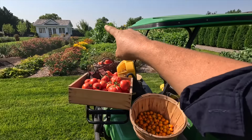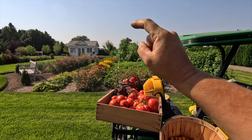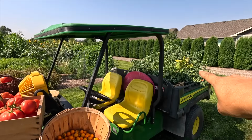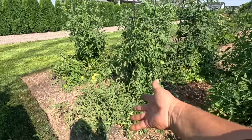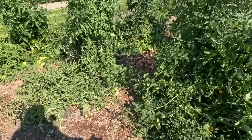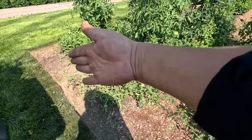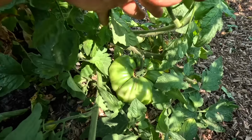Okay, so now I'm just gonna go pop the tomatoes in the shade of the flower shed because our next project is right over there. That's where our peppers are. I need to go dump all of the tomato branches, but you can now access all the tomato plants, which is nice. I didn't cut all of the branches because there's a ton of tomatoes under here. I just made sure that they were away from the grass, and we can now kind of walk through as well.